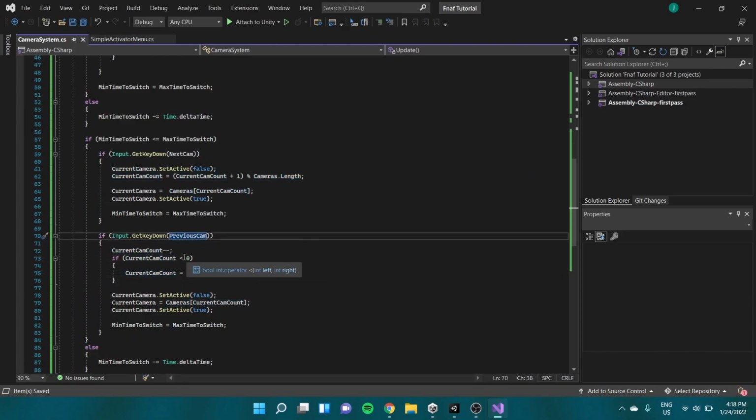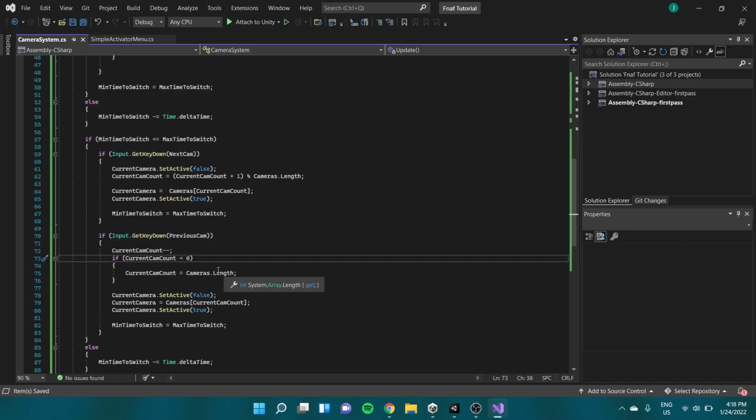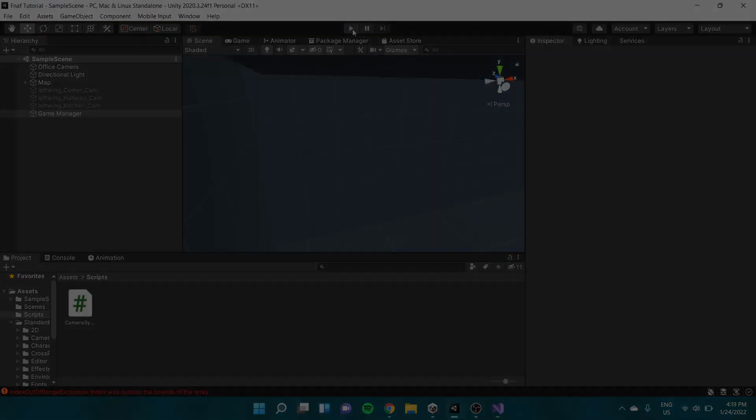So when hitting, if it's, yeah, because now when the current camera is, when it's -1, wait, let negative or equals to -1. Let's try that one.